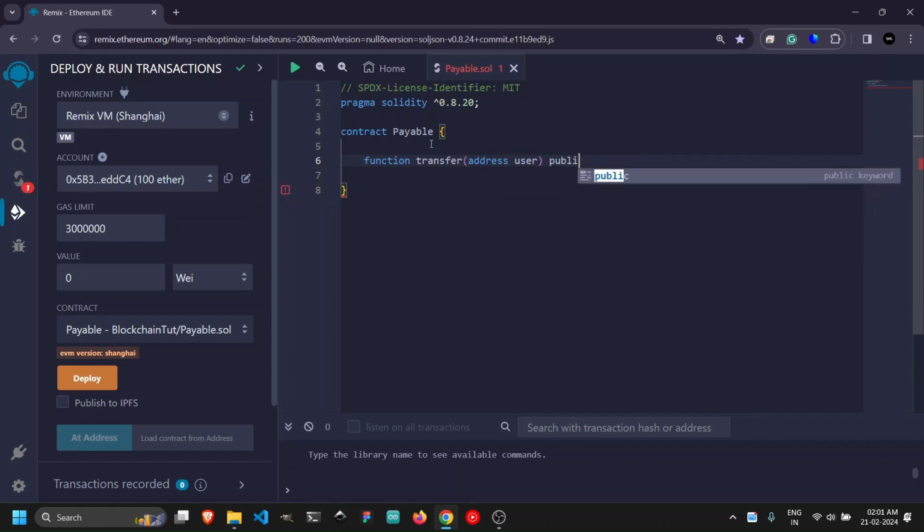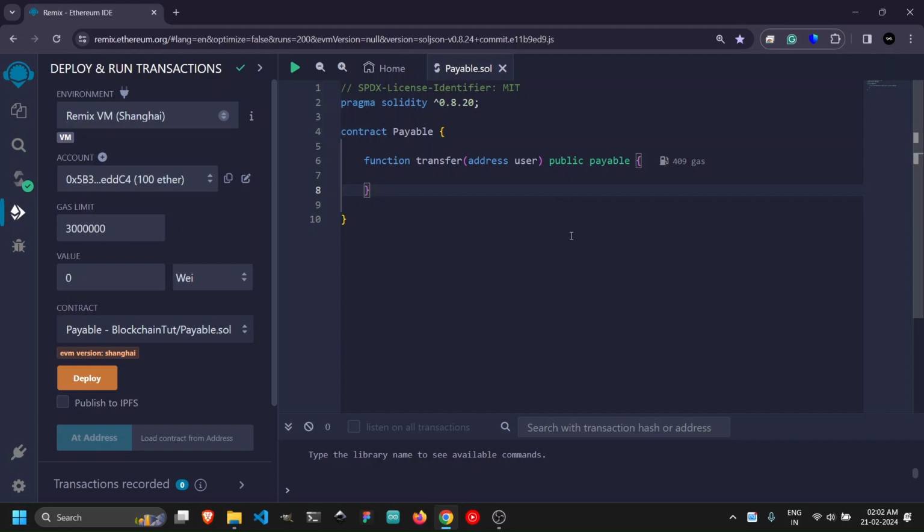This is public, and this returns nothing. Till here, you know what this is and how this will work. But to make this payable, we have to write payable. So now this function becomes a payable function, and when we execute this function, we can send native currencies with it.